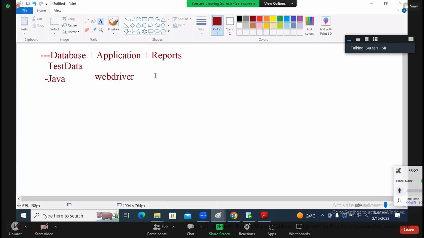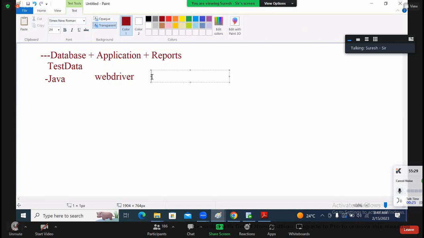And for reports, we use TestNG. So all the concepts you already know. Just in place of Excel, you are using a database. You need to write a program retrieving data from the database with the help of Java programming.